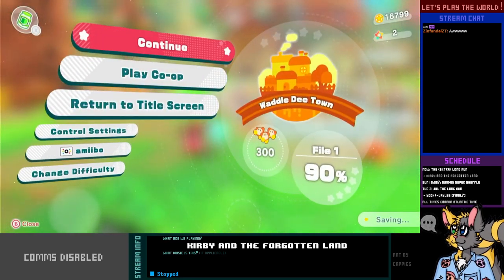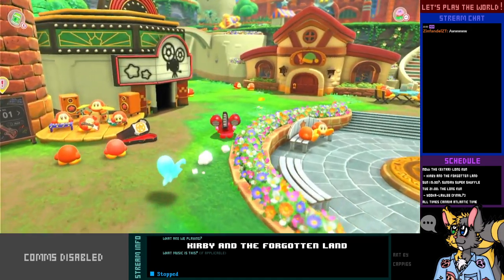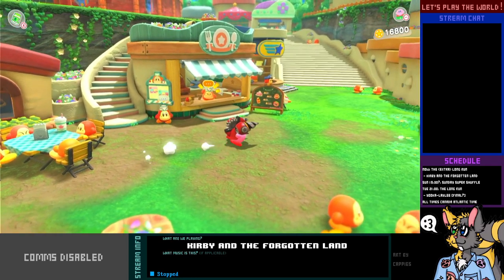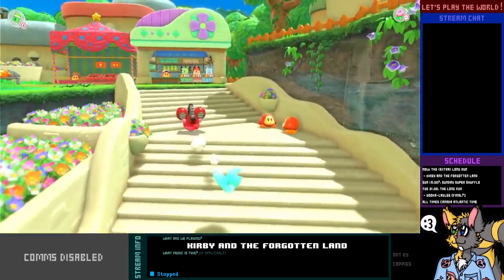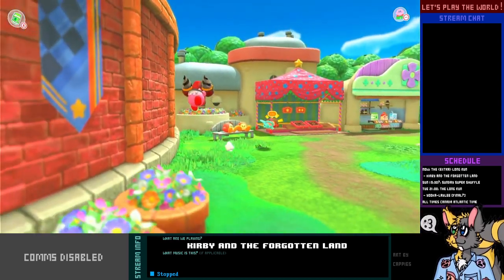However, we didn't get a figurine out of that. Well, that takes us to 90%. And that doesn't seem to have actually unlocked anything in town. I'm pretty sure that everything that was going to be unlocked in town is already unlocked, so we didn't get anything new out of that.